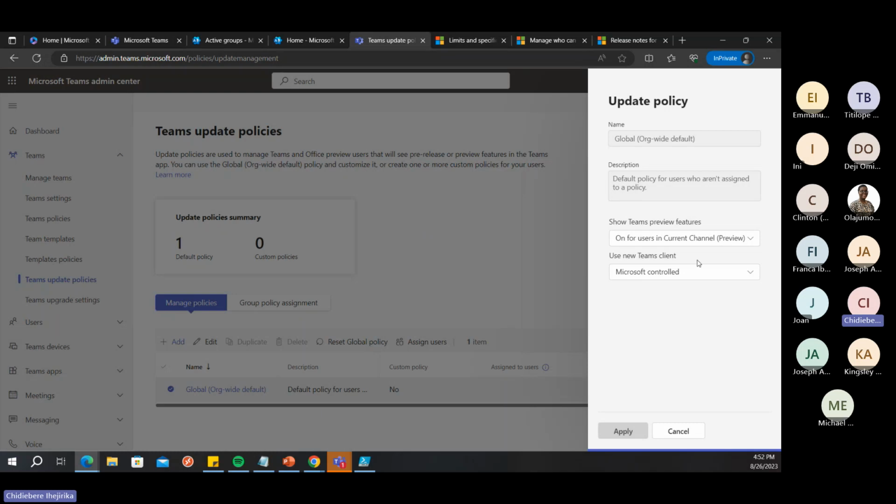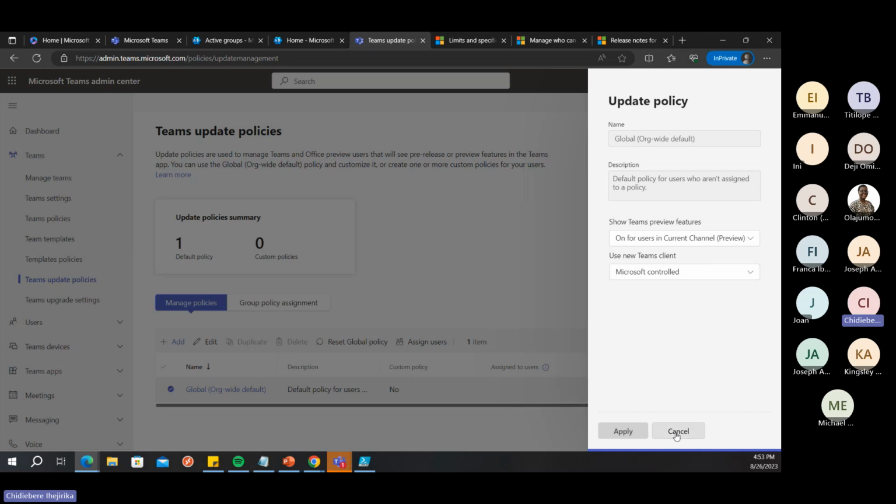But then, as an administrator, you want to be able to see these features on time to determine its usage. Maybe you want to teach users its adoption. You want to show users how to use that particular feature before someone calls you and says, I can see this particular feature on my Microsoft Teams, I don't know what it's meant for. So as an administrator, you want to be proactive, see those features, and teach your users how to use them as well.